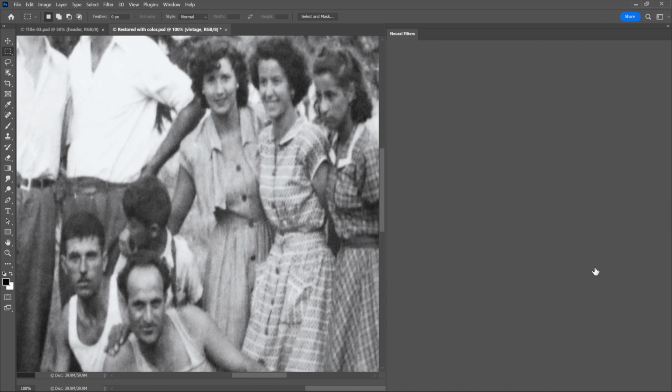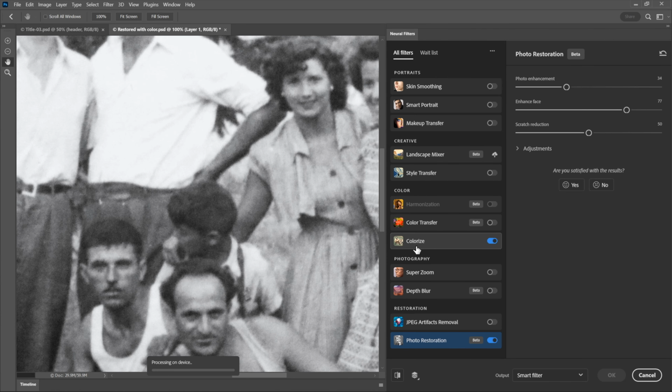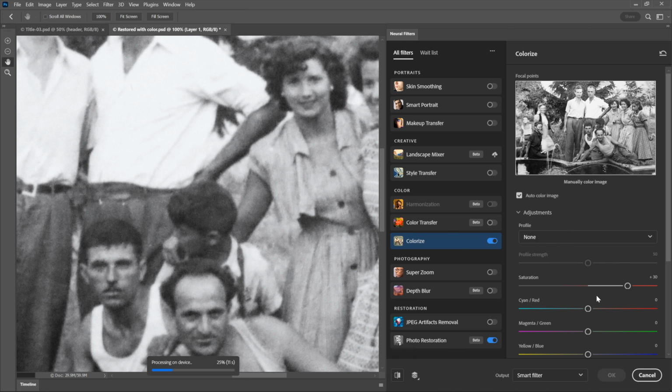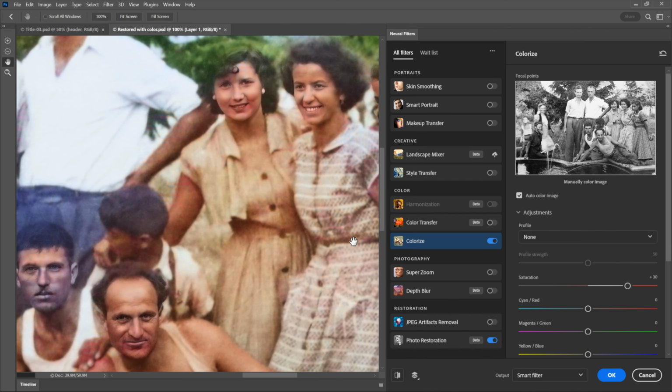And so double click on neural filters to bring up that neural filters workspace right here. And then wait for it. You're going to get this progress bar. You can do other things, right? You can switch to Colorize if you prefer. And you could even modify a setting or two if you're really in a hurry. But at the end of the day, you're going to kind of have to sit on your hands and wait. But in the fullness of time, you will see the preview update here inside the workspace once again, at which point don't do anything. Just make sure output is still set to smart filter.